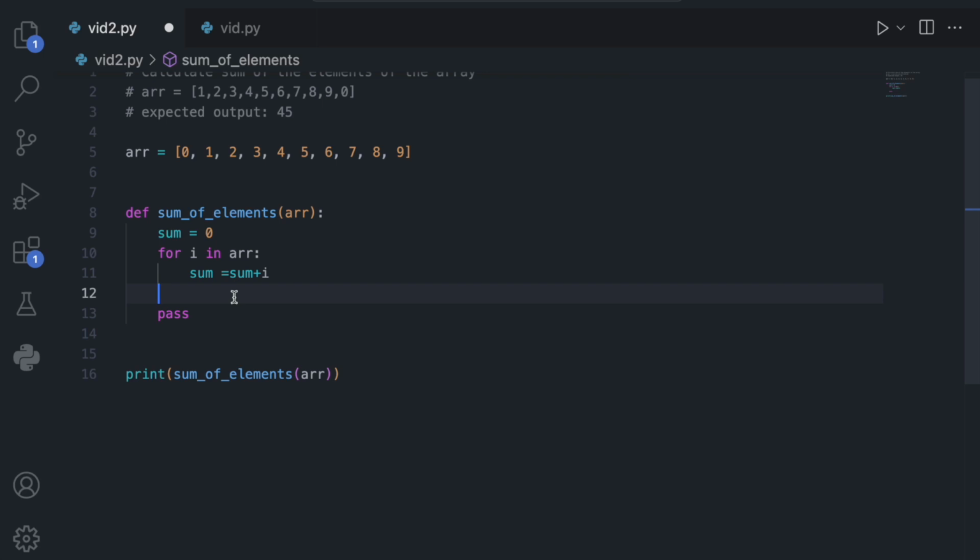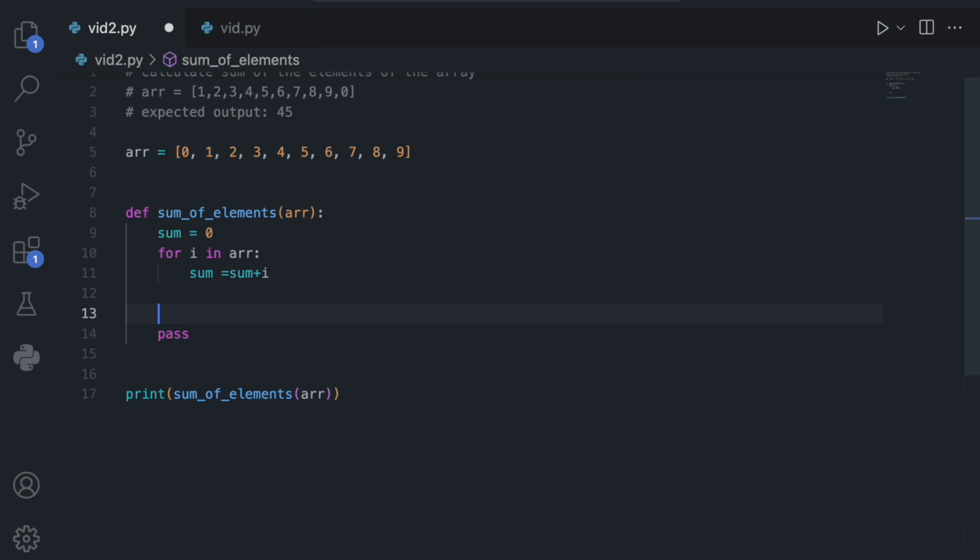We will add the element of the array stored in i to the sum, which was initially 0, and store it into sum itself. So now the sum variable will become the previous sum value plus the element. We are going to do this, and when the loop completes we are going to return the sum.